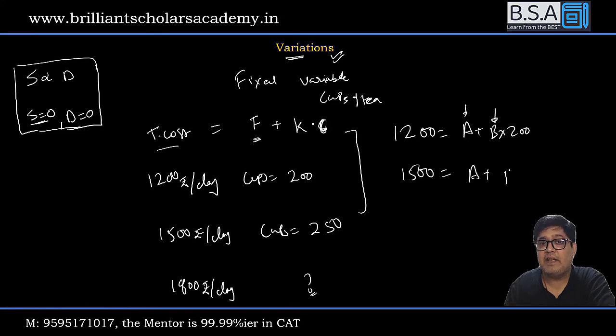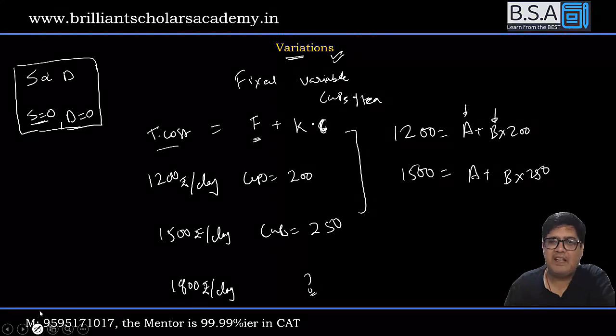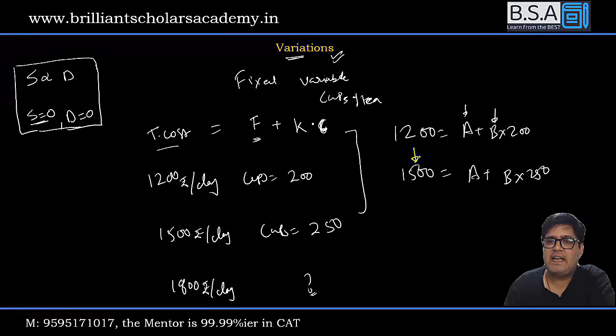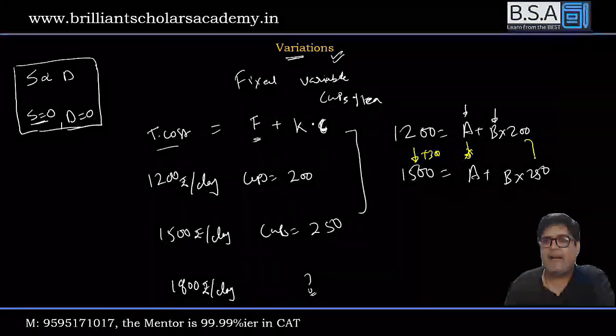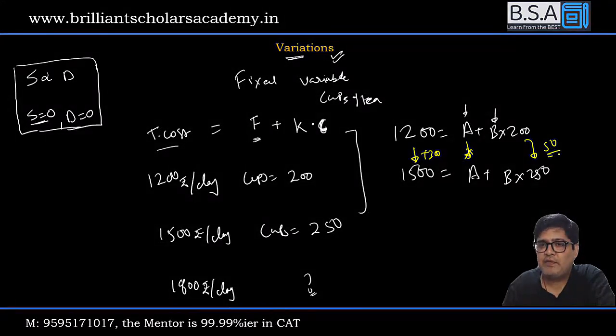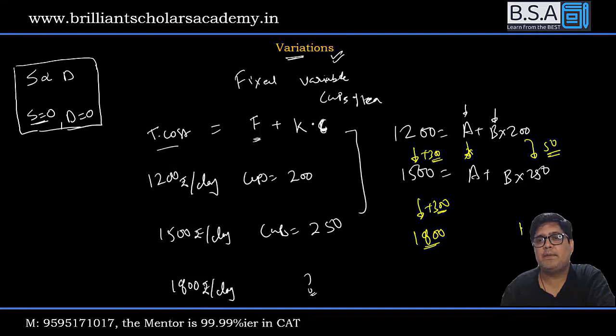There are other ways to look at this. I will show you that also, don't worry. Solve for A and B and then finally answer. The other way to solve this, the tricky way, is that I see an increase of 300 rupees. This does not change. A remains the same. I see an increase of 50 cups. This 50 is leading to a 300 increase. So if I want the cost to become 1800, what is the increase? Again 300. Again a 300 increase is because of 50 more cups. So how many cups will be made now?